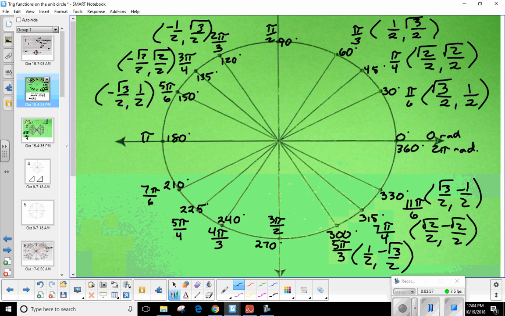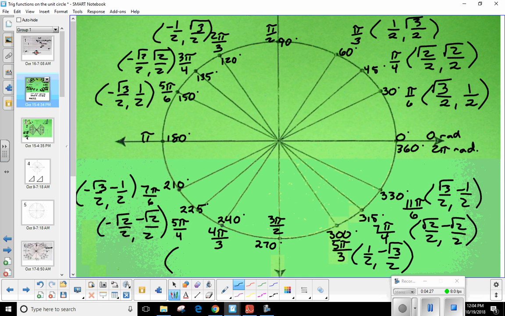Okay. Now, what about this third quadrant here? They're both going to be negative, yeah. So let's see here. You could either go ahead and reflect the second quadrant or the fourth one, however you want to. But the 150 would correspond to the 210. So I'd be looking at this point. Negative square root of 3 over 2, negative 1/2. Then the next one, if I reflected, negative square root of 2 over 2, negative square root of 2 over 2. And then we finish up negative 1/2, negative square root of 3 over 2, just like that.